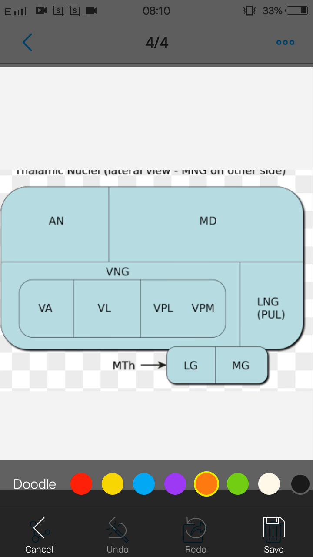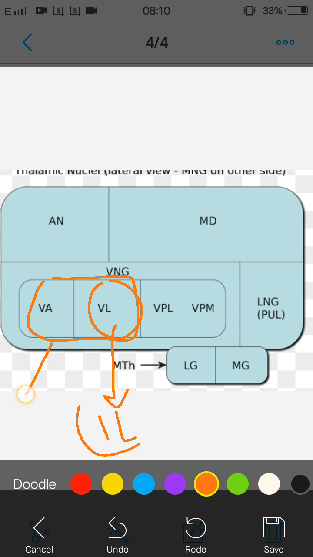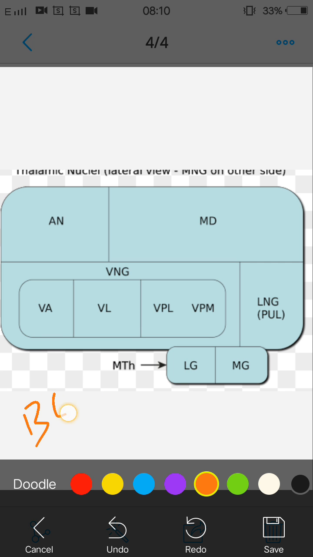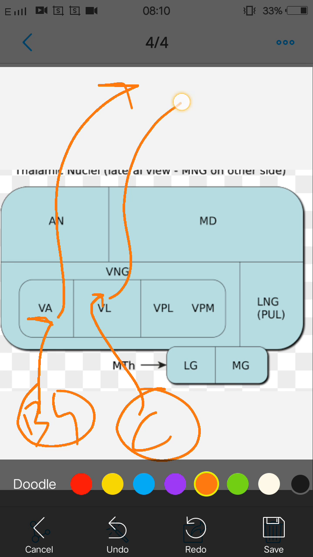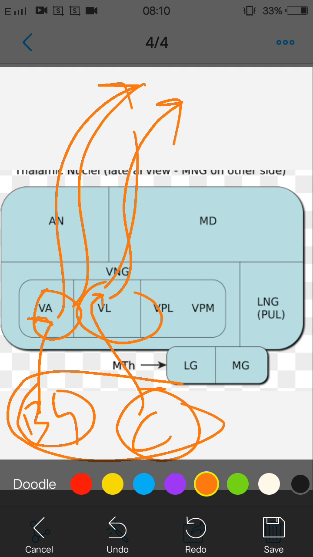Now all you have to remember is what is the input to it. I told you these two are motor. Other than corticospinal, which are the motor things you know? One is the basal ganglia, and one more is the cerebellum. So the cerebellum is giving its input to the ventrolateral, and this is the basal ganglia. Fibers from the basal ganglia are coming into the ventro-anterior nucleus and then going into the motor cortex. Fibers from the cerebellum are coming into the ventrolateral nucleus and then going into the motor cortex. You got what the inputs are for these two nuclei, ventro-anterior and ventrolateral, and the output is the same, that is the cerebral cortex.